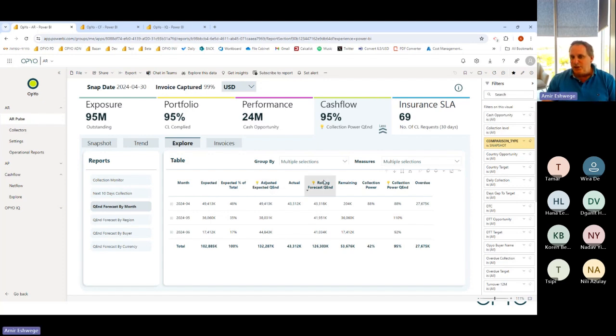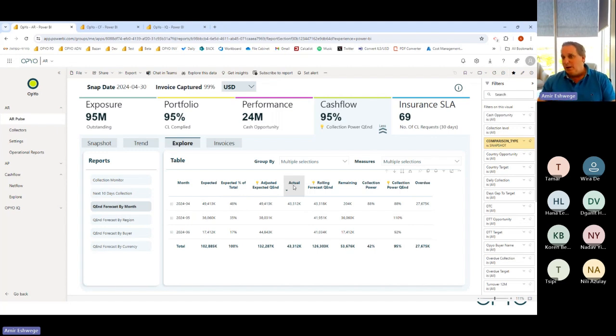The next step is actually creating the rolling forecast. That means if we have an invoice and we know it's valid, what is the probability of collecting that invoice on time, or collecting it at all? Or how much of that invoice is expected to be collected, and in what currency? That creates the rolling forecast. Of course, every day we bring in the actuals. So we have a full cycle of what we have in our pile to be collected, and what we should have at the end of the period or the end of the quarter. The rolling forecast means the probability of collecting that invoice.